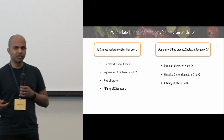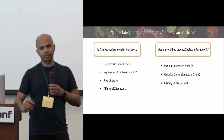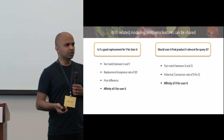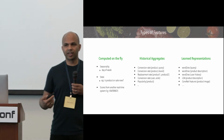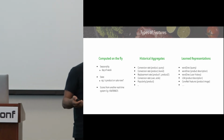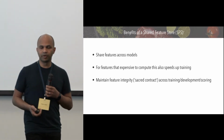How should you encode a certain feature, right? Or product profiles, product attributes, product taxonomy related attributes. So that might be like, what is the average popularity of this product in the last N weeks? So these are features that are useful for any number of models that we might build, and we realize we have to find a way to share features across models, right? And we want to do that in a way that doesn't get in the way of productivity. If anything, it helps iterate faster. And it is also sort of aligned with transfer learning, wherein you learn features in a particular problem, and you're able to use those features in a related data set, prediction problem.